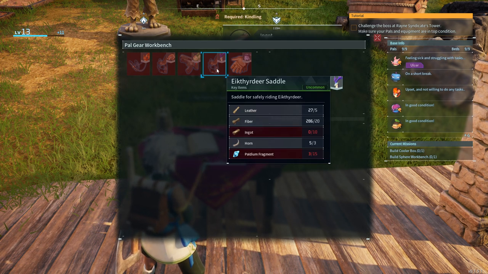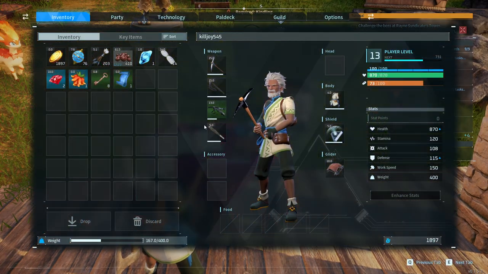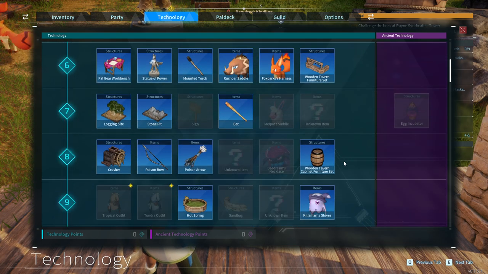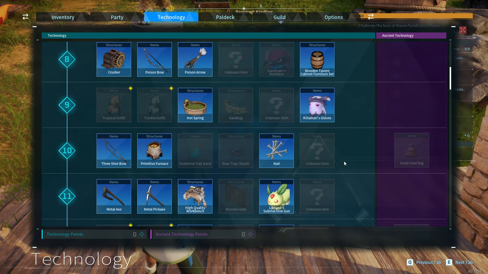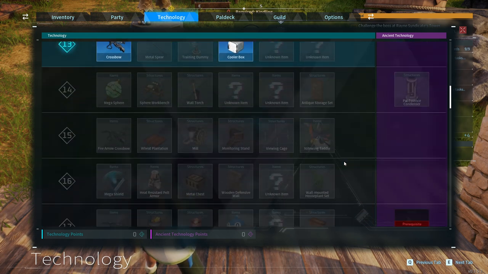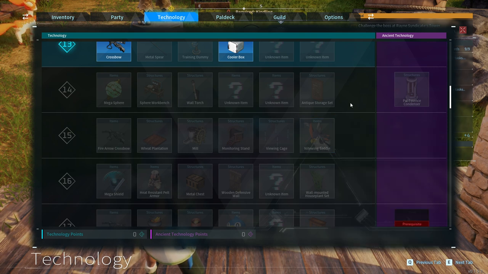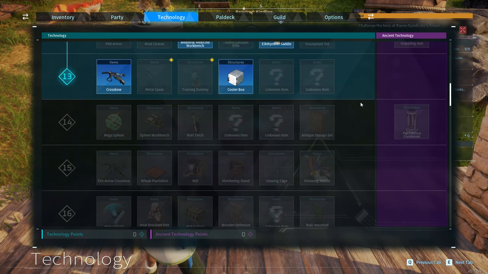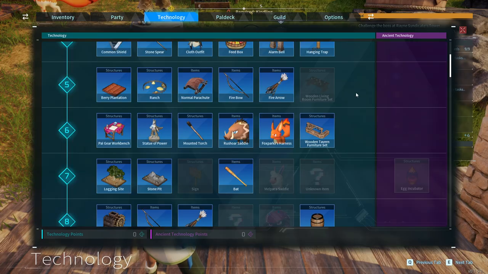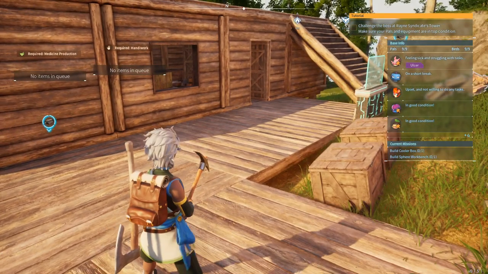Okay, we got the mount. We don't have our mount for that. I wonder if that's under technology. We can get that mount for flying. Oh, it's not until level 15. So, we gotta do some leveling. Quite a bit of leveling, in fact. So, what we are going to do is we're going to go out and explore, and we're going to catch some pals.